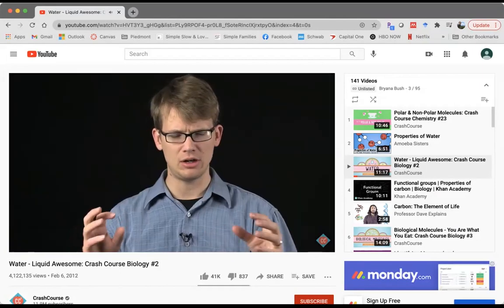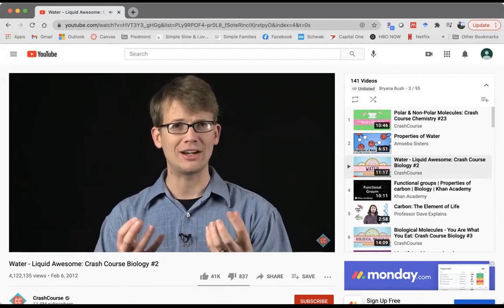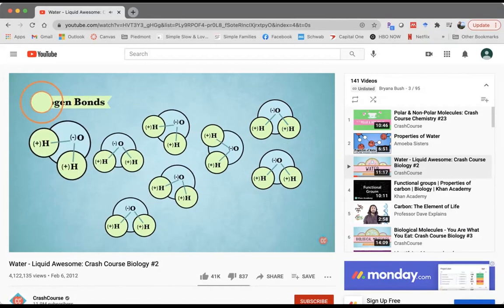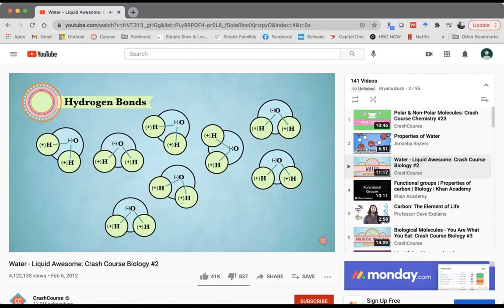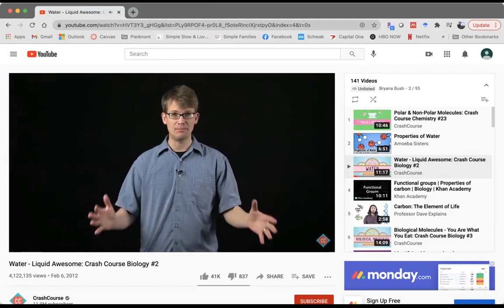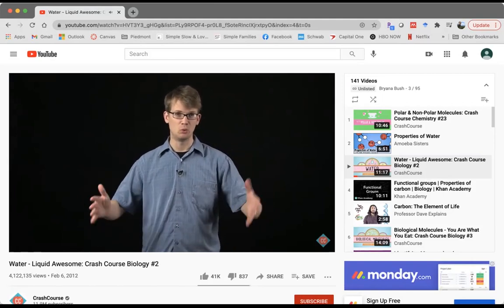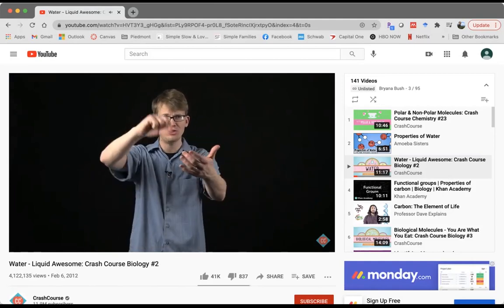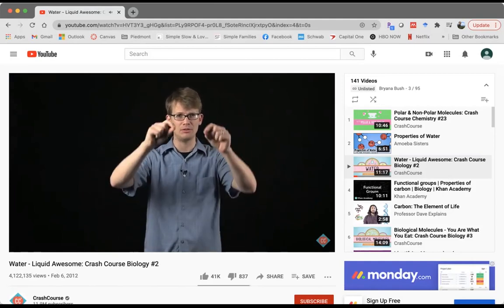Thanks to this polarity, all water molecules are attracted to one another. So much so that they actually stick together, and these are called hydrogen bonds, and we talked about them last time. But essentially what happens is that the positive pole around those hydrogen atoms bonds to the negative pole around the oxygen atoms of a different water molecule, and so it's a weak bond. But look! They're bonding! Seriously, I cannot overstate the importance of this hydrogen bond. So when your teacher asks you, what's important about water? Start out with the hydrogen bonds, and you should put it in all caps and maybe some sparkles around it.